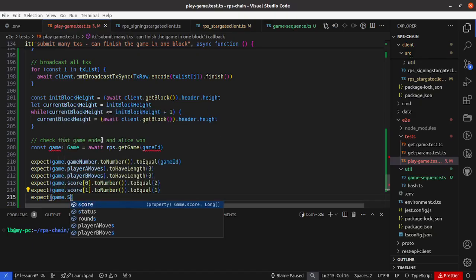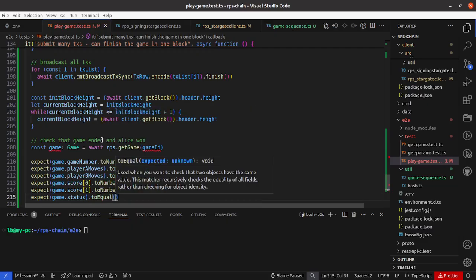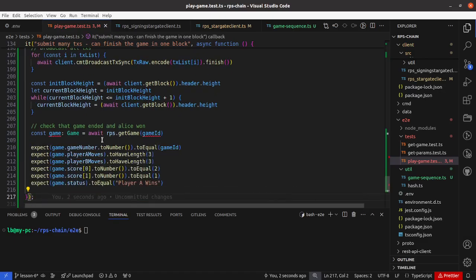Game status should equal player A wins. And finally, we'll increase here the timeout for our test because this will take some time. So increase test timeout.